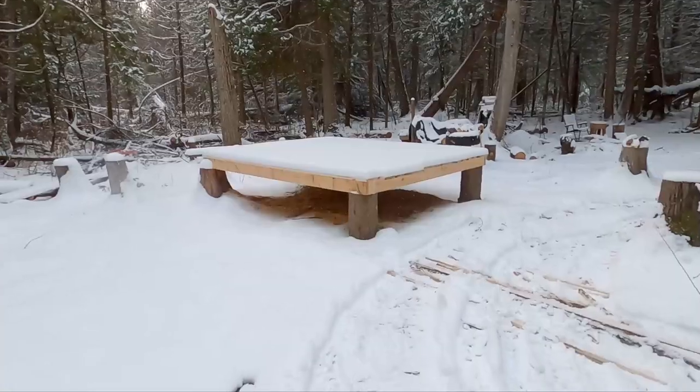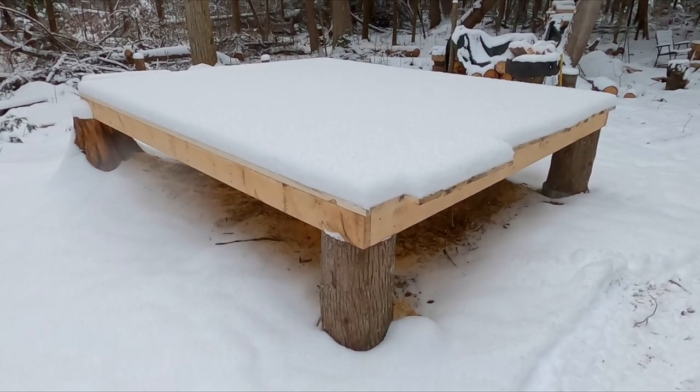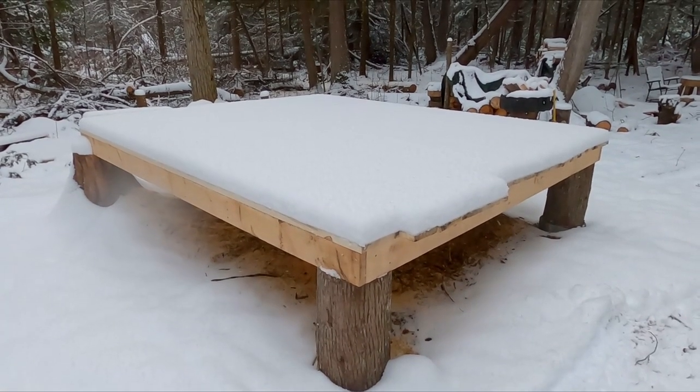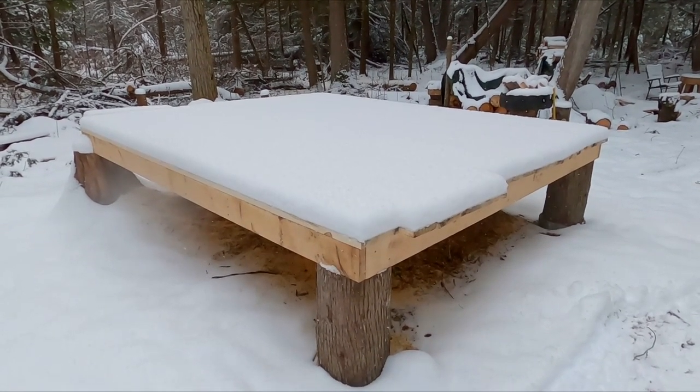It'll be fine. This is how far we got in the last video. We got that giant pine tree milled up, made the frame for this thing, milled up a fairly enormous aspen. I call it enormous because it's as big as my chainsaw will cut. Clearly, it's not the biggest tree on the planet, but when it gets to like 18 inches, that's all I can cut through. The sun's going down right now, so maybe I won't shovel this thing off until tomorrow.